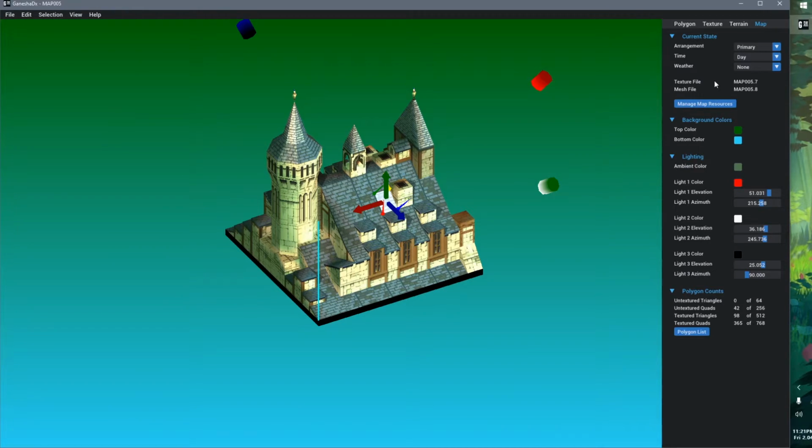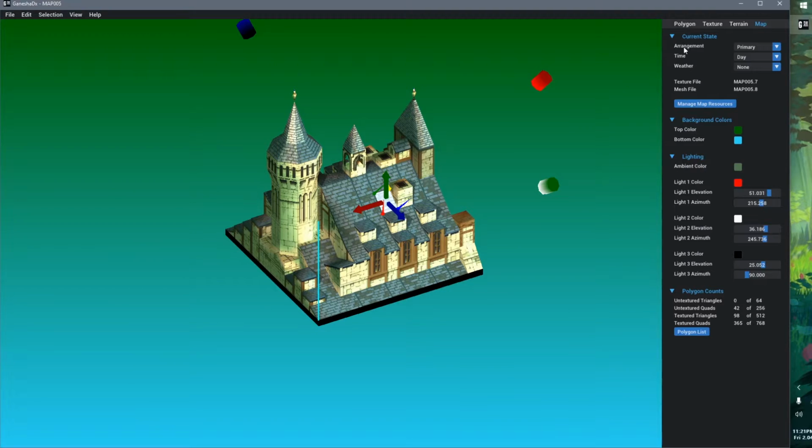There's the concept of map states. I'm sure that you remember while playing the game that sometimes you go to a map and it's daytime, other times you go to the same map and it's nighttime, or maybe it's raining, maybe it's nighttime and raining. All of these are different map states. So let's take a look at what makes up our state.